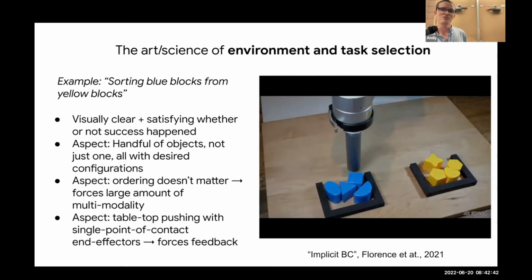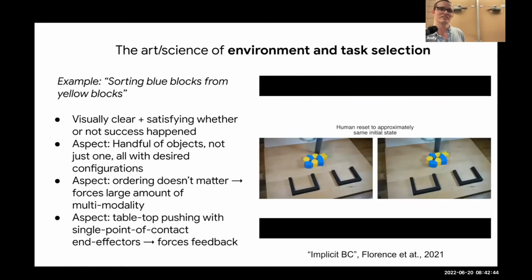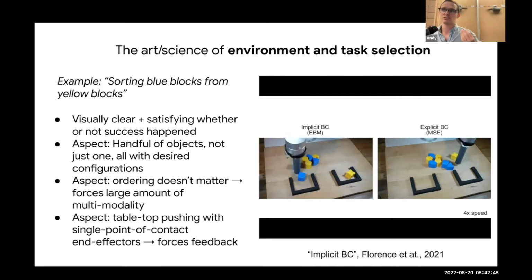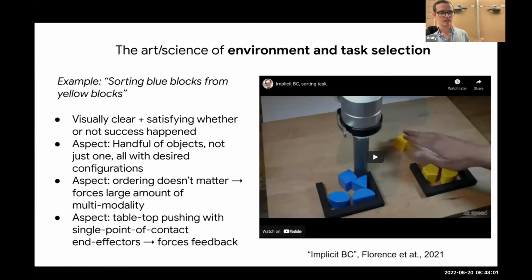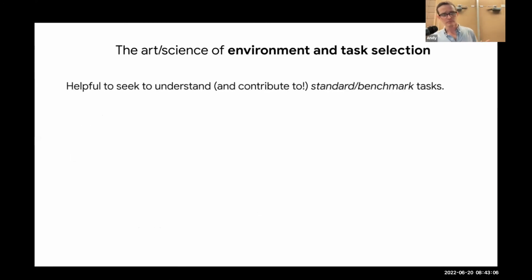And yes, we know that we can just go grab the block and move it with an enveloping grasp, and it's much easier. But the act of choosing to just touch it with a single point of contact forces you to have a lot of feedback, because it's very hard to predict with a single point of contact where the thing's going to slide. And so it's just a good, simple way to force yourself to deal with high rate feedback. In this case, it is a thing to study. So that's that task. Those are just a couple examples.